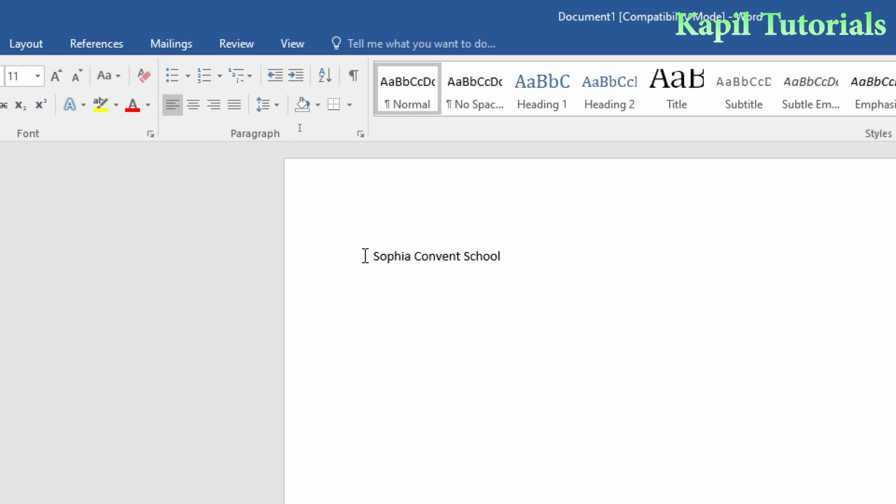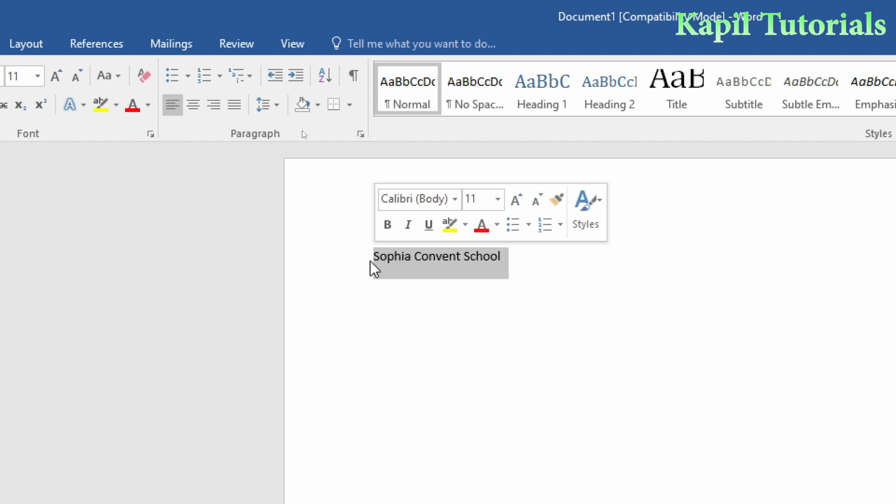So as I have typed the name of the school, you have to press the left mouse button of your mouse. You have to select like this. How? Press the left mouse button, don't leave the left mouse button, and drag. After dragging, here also the option is coming. Here also the option is coming.